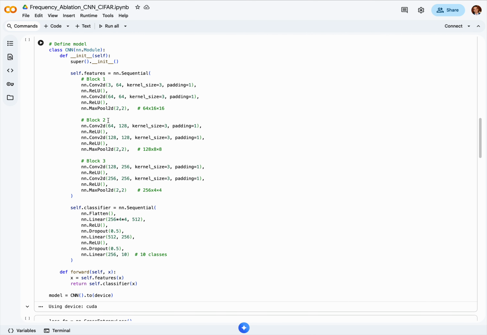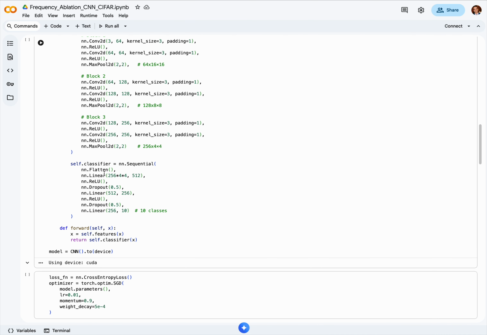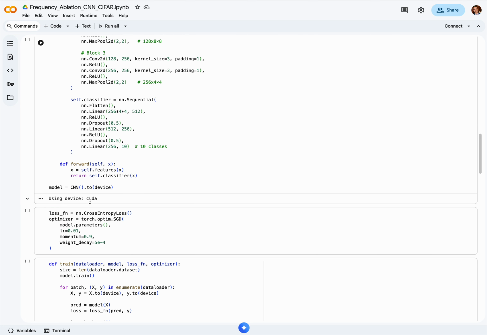So now that we have our convolutional layers, which we have called self.features, and our fully connected layers, which we have called self.classifier, we can just write our forward function. We give the images X to the convolutional layers, and the output of that is a set of features which we have extracted from our images, and then we give those features to our feed-forward network, which we have called classifier, and the output of that is a class prediction.